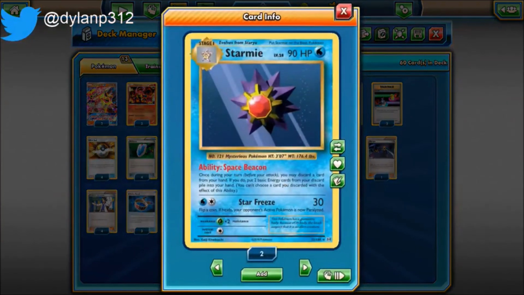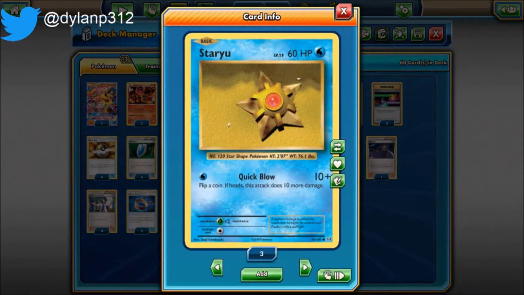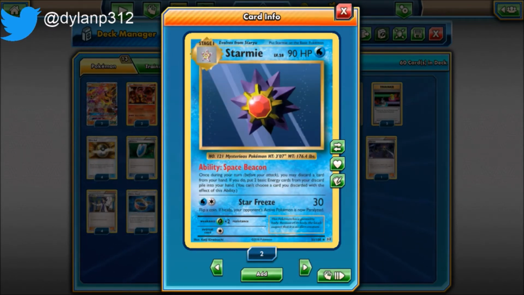Another Pokemon we run here for support, and I think there's a better Starmie. That's up to you guys which Staryu you want to run. Starmie is in here for the ability Space Beacon. Pretty much you just discard a card from your hand and you can get 2 basic energy cards from the discard pile and put them in your hand. This is kind of like an energy retrieval every turn that you can use, which is very handy.